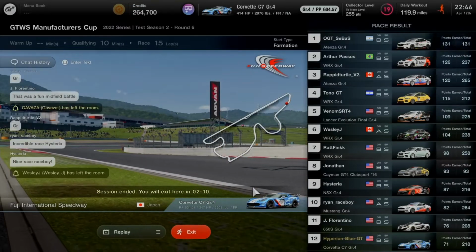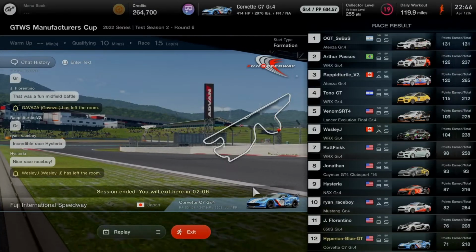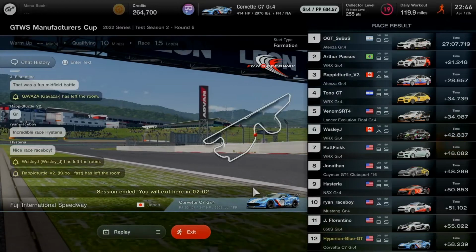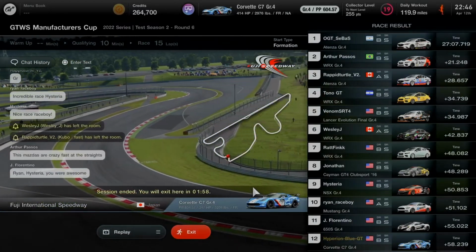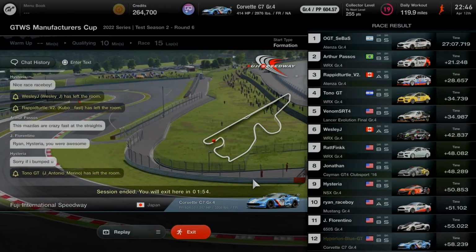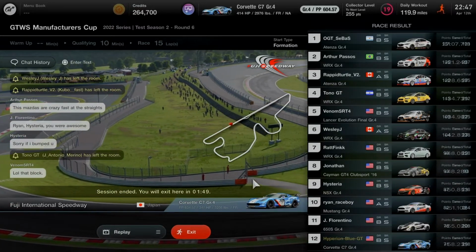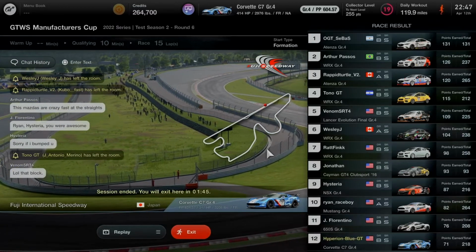But congratulations to OGT_C-Bus in the Mazda Intensa Group 4, followed by Arthur Passos in the Subaru WRX Group 4, and Rapid Turtle B2 in the Mazda Intensa Group 4 with a different livery. Good work, you guys. That was a very good all-wheel drive racing performance at Fuji International Speedway, having Subaru and Mazda with a good advantage.